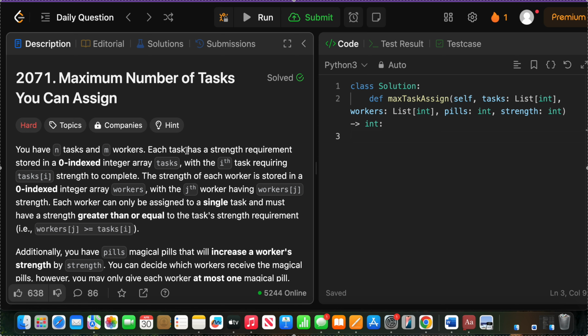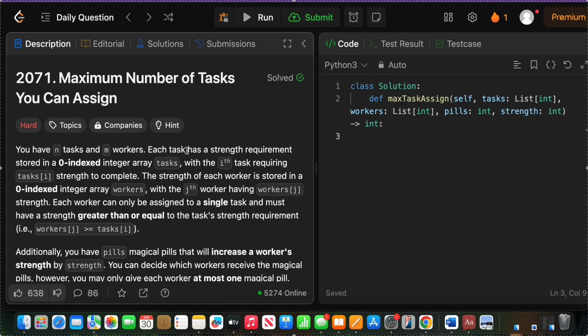After we sort them, well, usually when we're sorting input, binary search is very relevant. And in this case, it's no different. We will perform a binary search on the number of tasks that we have to assign, which I'm going to call k tasks, where the search range is between 0 and the minimum of the number of tasks and workers. That's the search range of the number of tasks we can assign to the workers.